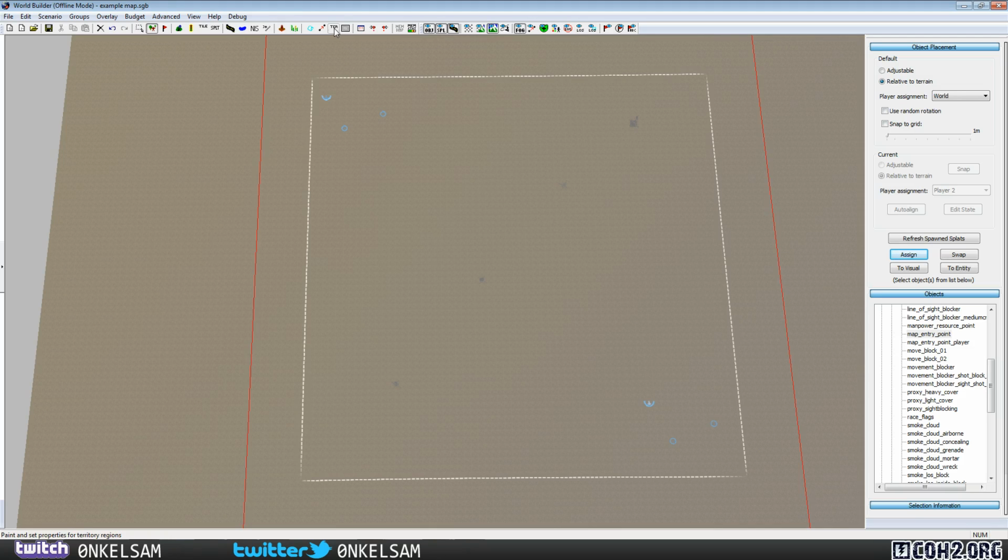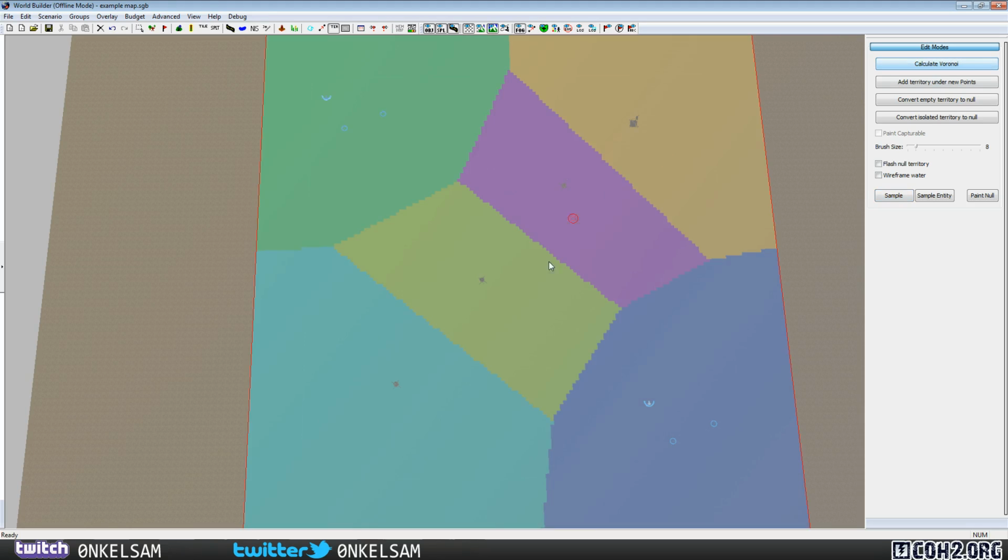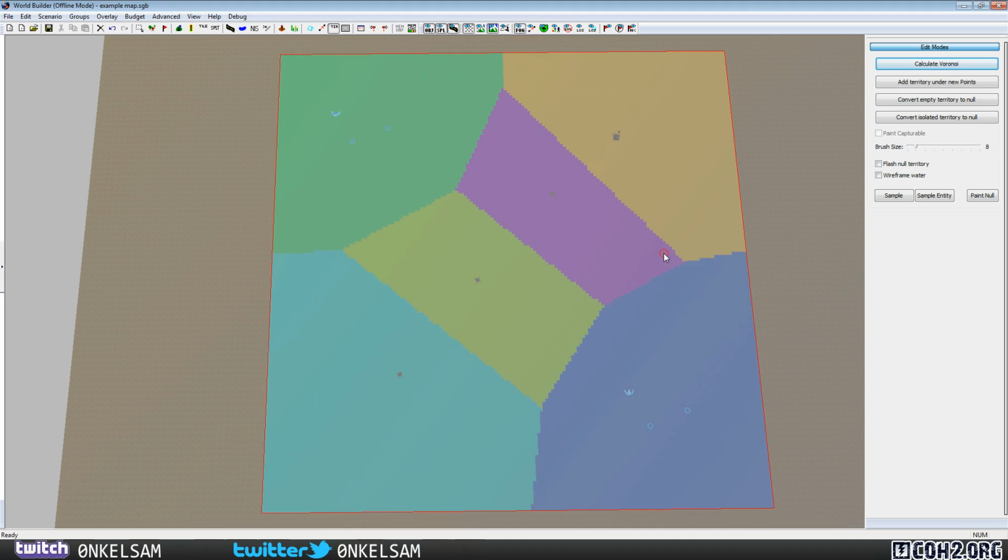I go to the territory tool right here, and you notice there is no territory defined yet. In the very beginning I have to define it by calculate Voronoi. This creates sectors below each of these objects, and I can edit these sectors later, but that's something for a later step.